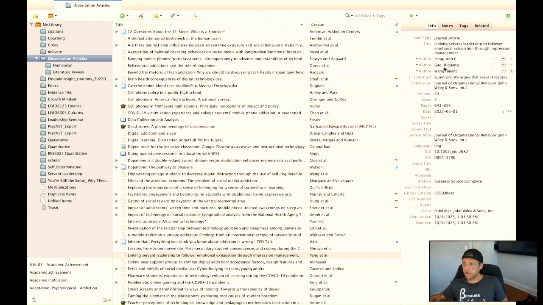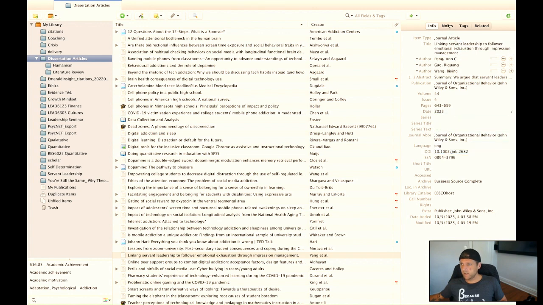I like to check the names to make sure that they look good. If not, I'll fix those up. I like to check the date. This one actually came in perfectly. The date looks good. APA doesn't care about the month and day, so in an abundance of caution, we could take that out if we wanted to. There's a DOI, so we're good on that. If there's not, sometimes there's a URL, and sometimes this is just blank when it comes in, so you have to go find the DOI and put it in here. But all of these fields are editable.